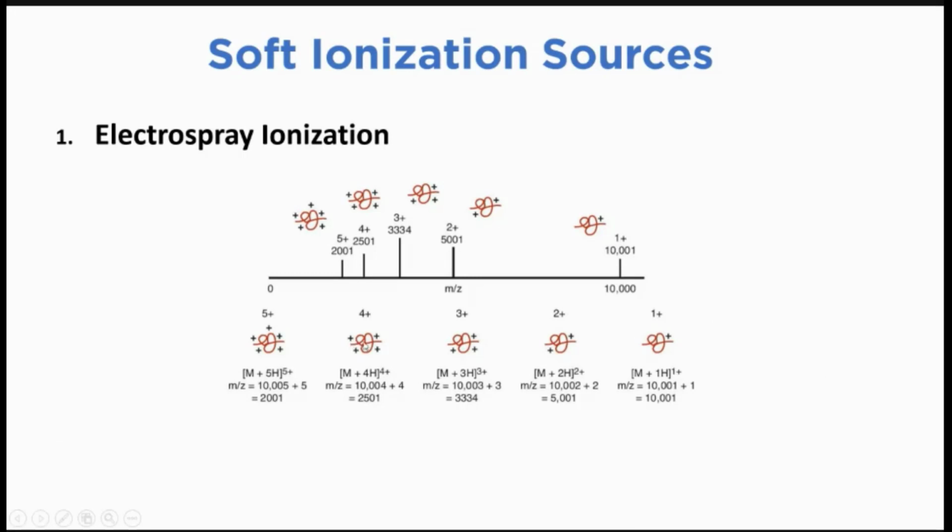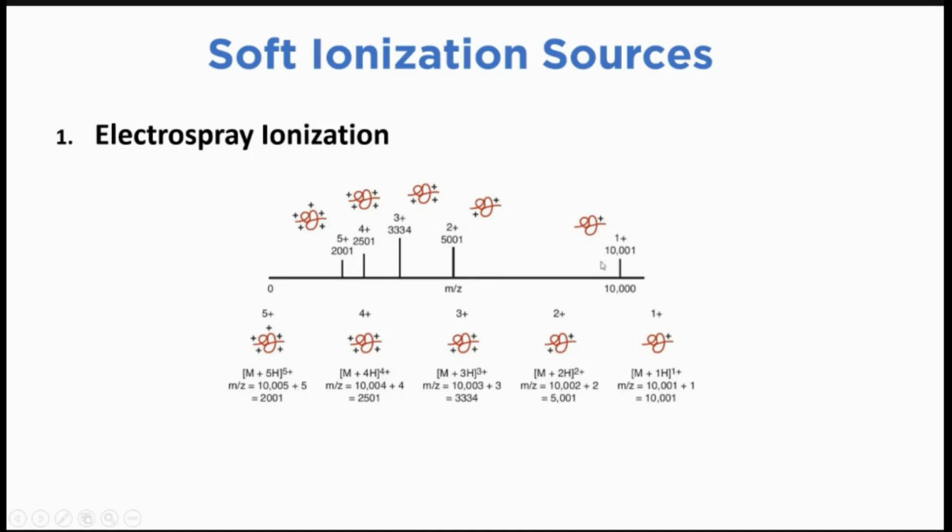So how does this work? Electrospray ionization has the ability to give multiple charges to a molecule. And usually the larger the molecule, the more charges it can hold. So let's say the molecule of interest, in this example, is 10,000 Daltons. That's too big for most mass spectrometers. Most mass spectrometers can't go above like a 3,000 Dalton mass range. So they won't even see this. This would be too heavy. It's not even going to hit the detector. It's going to fall out of the mass filter.